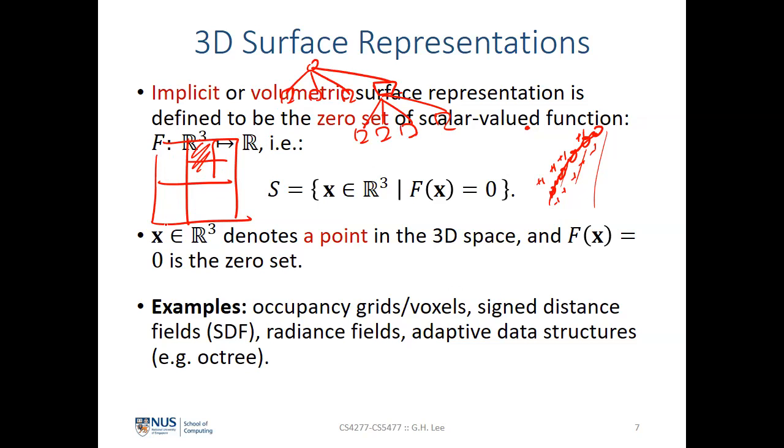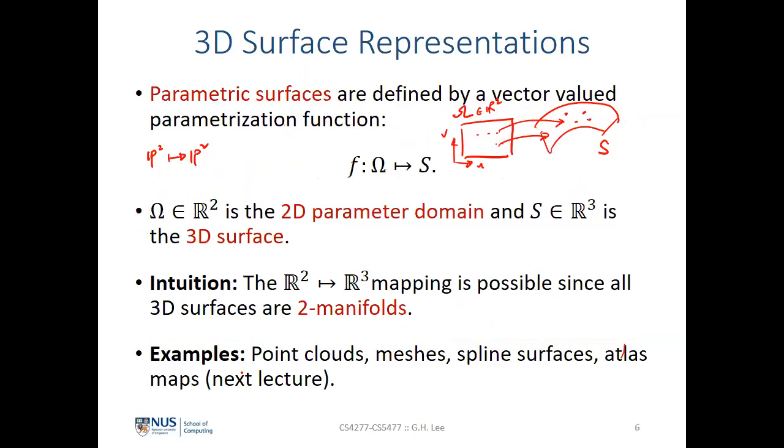But in the 3D space, you would have a cube, and then you partition it into 8 parts at every level you go. So that's the octree over here. And if you look at these 2 definitions here, mathematically it also makes sense, because mathematically this is really your implicit and explicit functions.